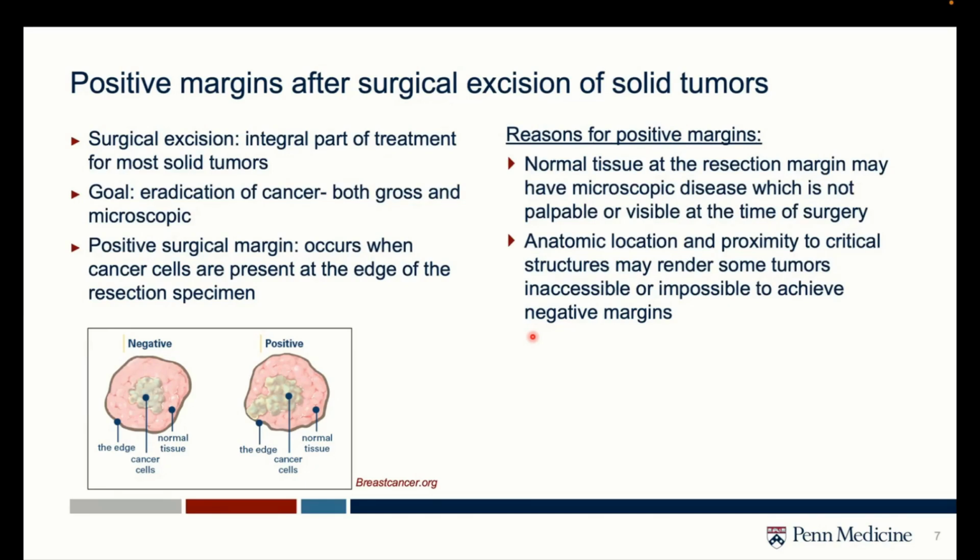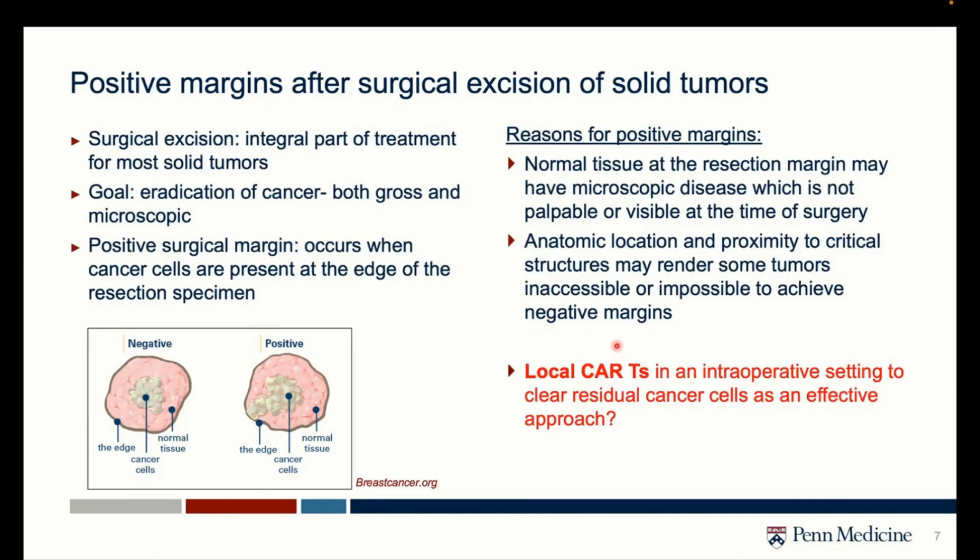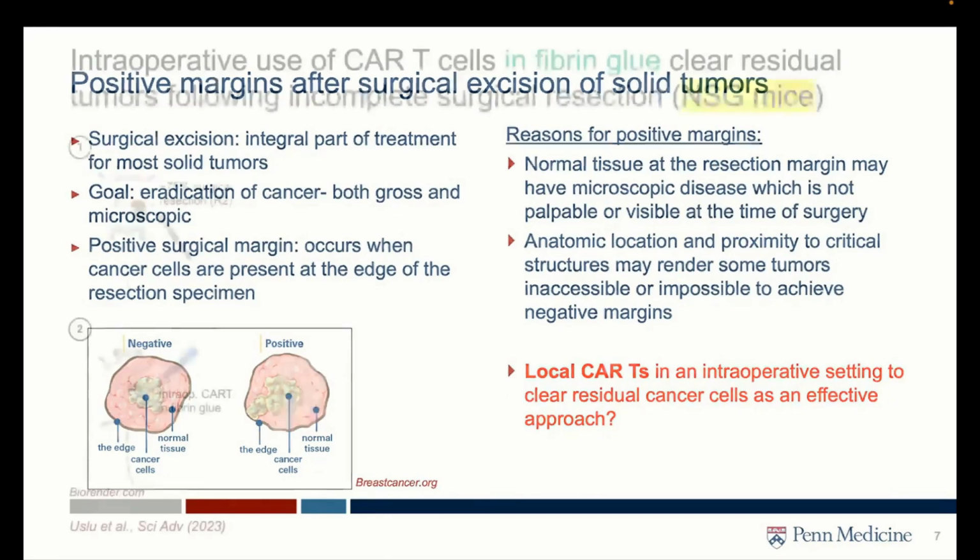And our idea was to apply CAR T cells locally in an intraoperative setting as an approach to basically cut out as much as possible and then apply the CAR T cells so that the CAR T cells get rid of the residual tumor cells. And that's what I tested in mice.